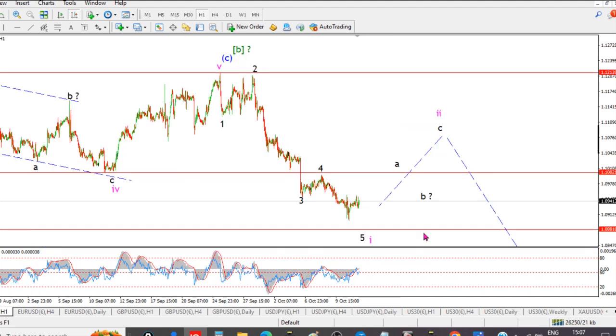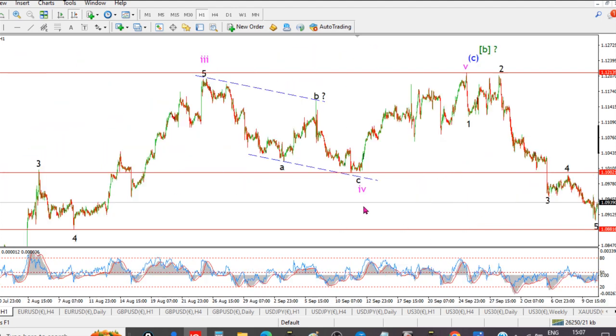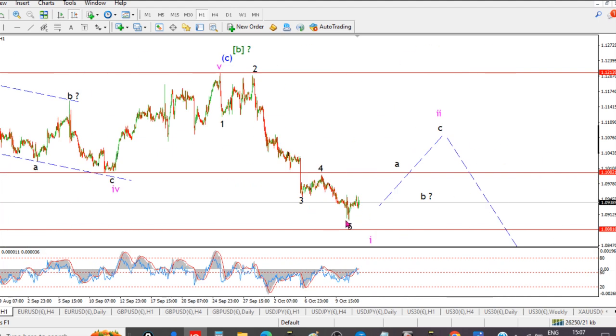So if we go to the hourly count here, this is what we've been following this week. We've got a 1-2 pattern off the top, an acceleration in wave 3, correction wave 4, final low in wave 5. We have a bounce. I'm not quite sure if wave 2 has started yet. I'm open to it, but we'll have to see whether the run-up continues today. I was marking this internal 4th wave low at 108.80 as a possible target for wave 5 to complete. We didn't quite get there. I suppose close enough for a country job.